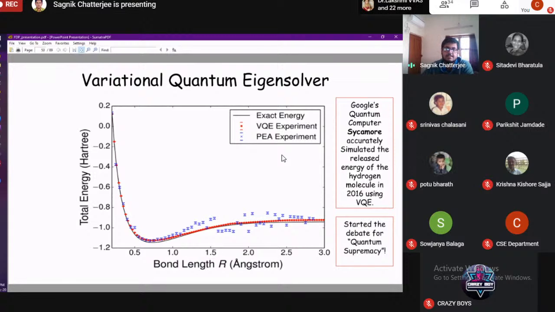The entire point is that even if Google did not achieve quantum supremacy in this experiment, it showed how close we can get to modeling actual quantum systems using quantum computers. This is something that you should definitely check out. Even if you are not interested in pursuing quantum computing or quantum machine learning, you should check out some of these topics that I point out so that you have something to ruminate on later. This is a very interesting thing that happened.